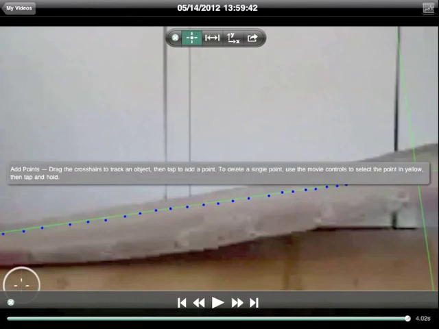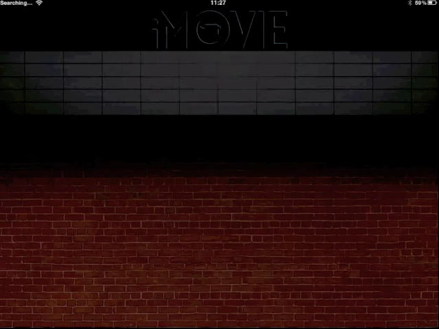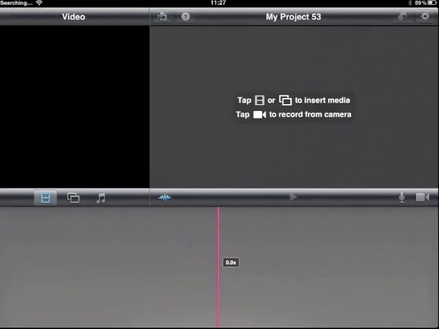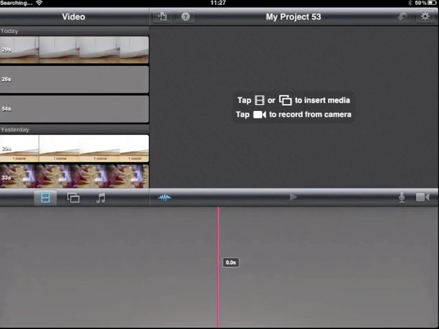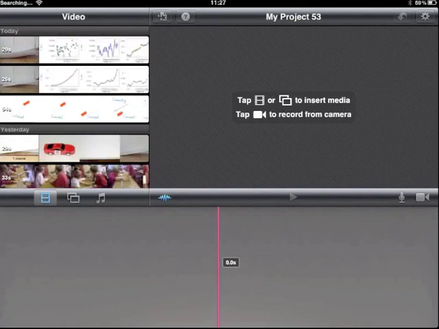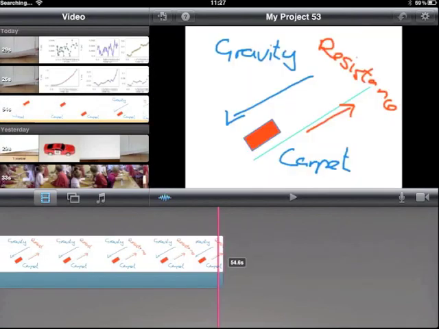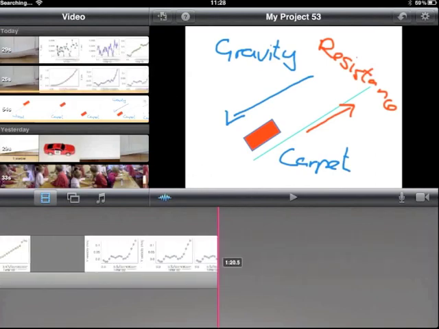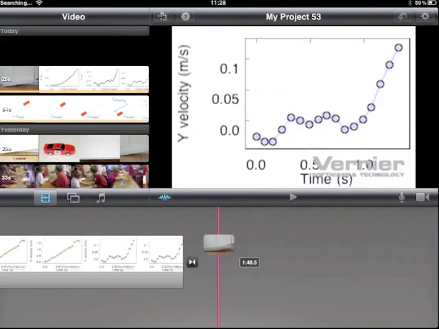Now that's exported, I'm going to go to iMovie on my iPad. And in iMovie, I'm going to create a new project. And you can see in my video bin on the left-hand side at the top, all the videos that I've created, the three new videos I have created. One, which is from Explain Everything, I can get that into my project. I can then get the next one in, which is the wood investigation I've just done. And lastly, I can get in the carpet one.